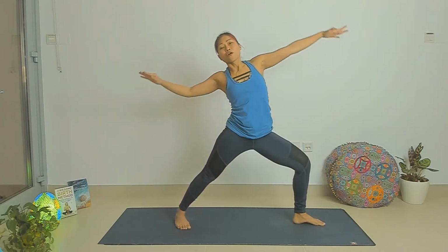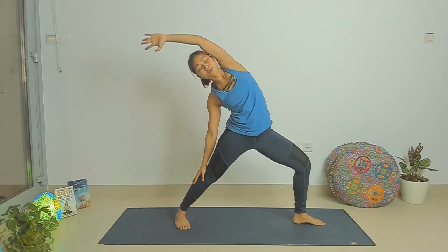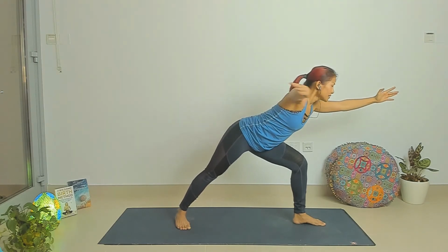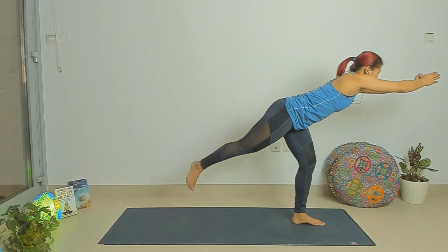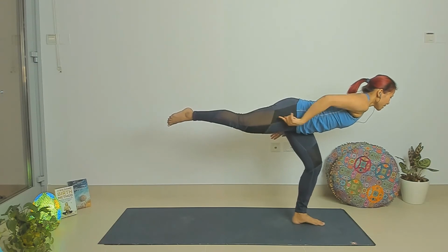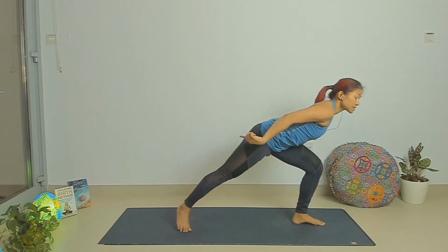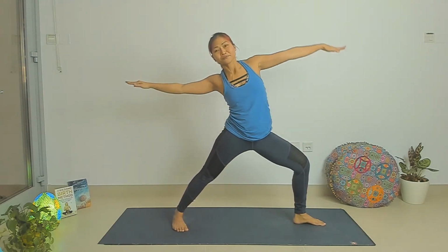From the warrior, inhale and exhale. Inhale, exhale. You try to extend your left leg further back first before you lower the left foot down.